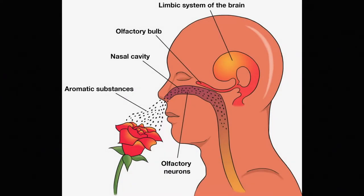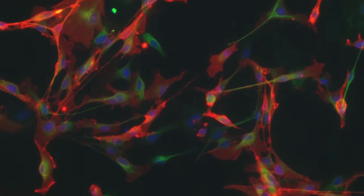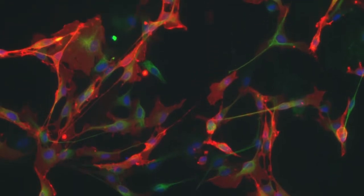Our olfactory cell system — our smell system — loses its neurons all the time because they are exposed to air, dust, smoke and so on. So we lose neurons in the nose all the time, but they do regenerate and we keep our sense of smell. The reason is that new neurons form in the nose naturally and link with the brain all the time, and to do this they need supporting cells. Olfactory cells are those supporting cells, helping nerves to grow and make connections with the brain.